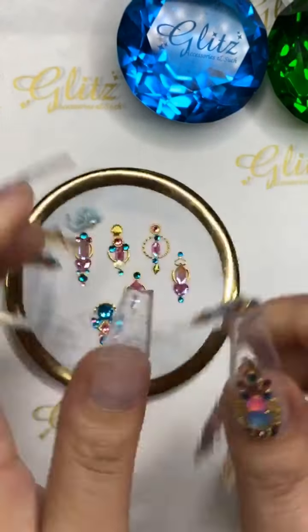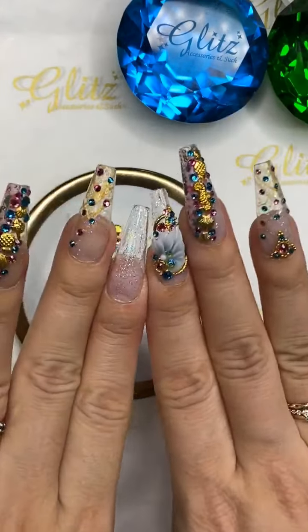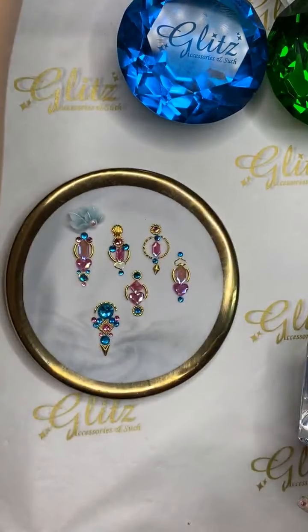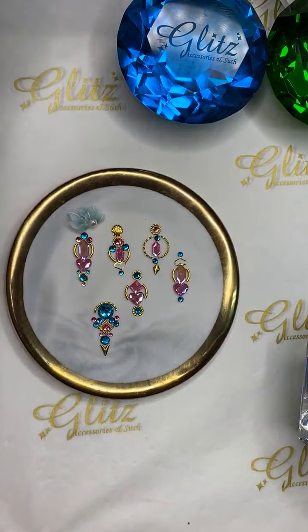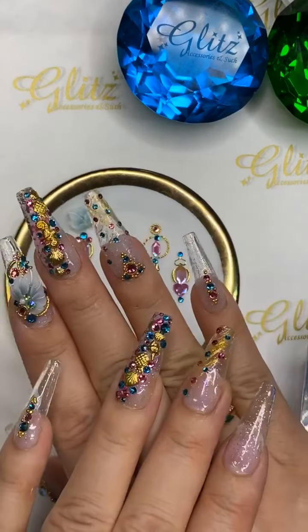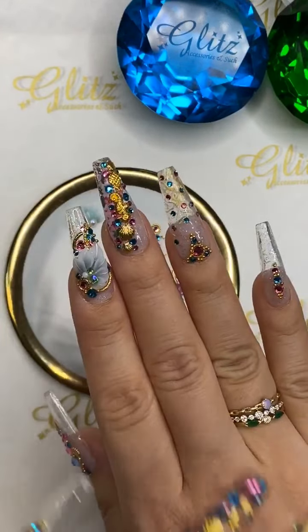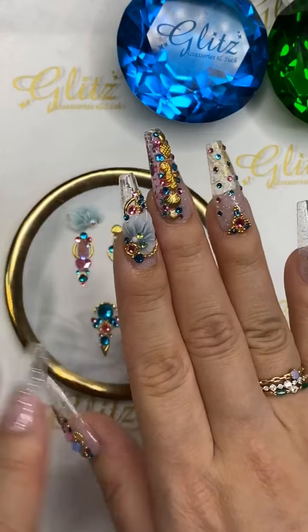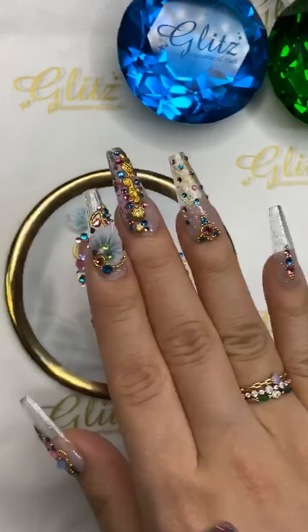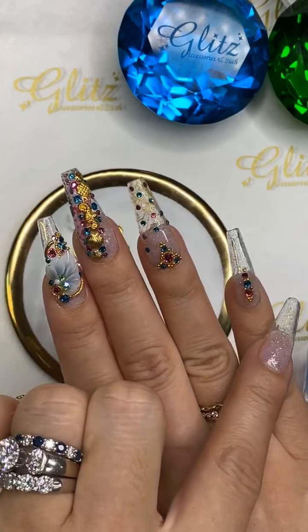So I will tell you the purpose of this, whether you are doing it for clients or you just want some press ons, which is like a set already preset like this. If you're taking a client's appointment, they can come in and you do the set you already created. If some of the nails are not an exact match, you can create the rest of them, and you can still adjust accordingly for your clients. However, it saves you time from creating a whole entire new set. So this is another option to add to your services, so that way you're able to fulfill your clients' needs.